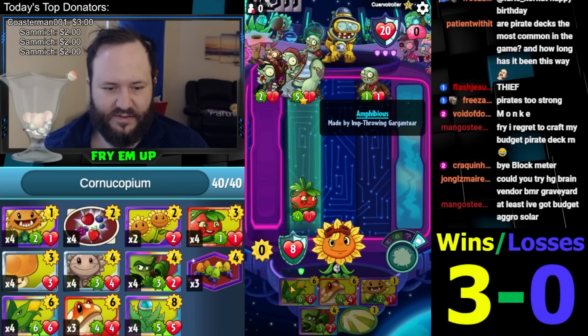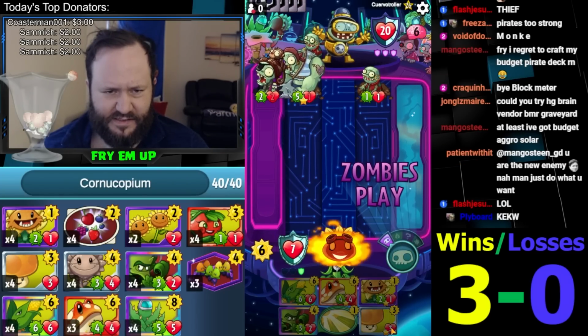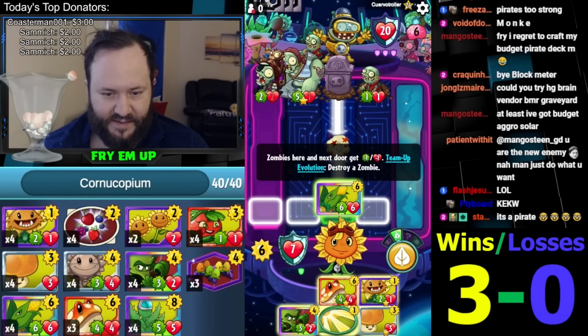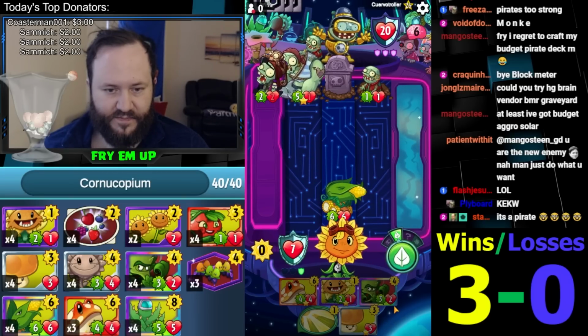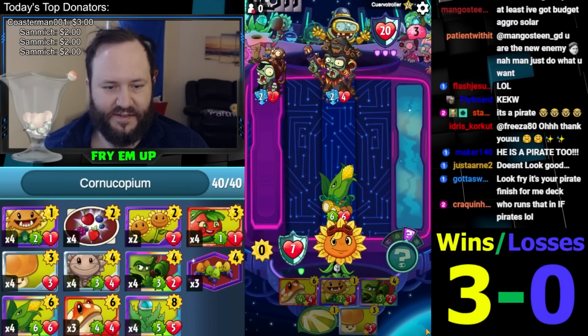Oh, Cob Cannon. There's also an option to not Cob Cannon here. We could Scorch. Plus, yeah, I don't know. Nothing. Hopefully that's not Line Dancing Zombie. I guess if it is, it dies to Scorch anyway. But that's a good Cob Cannon. Look at Cob Cannon, 6-6. Takes 2 guys out, including one that was very problematic.